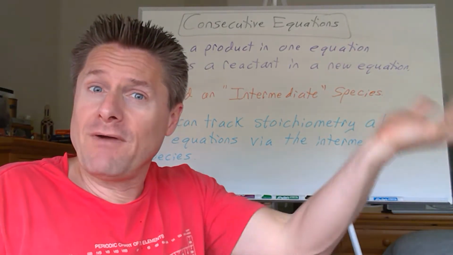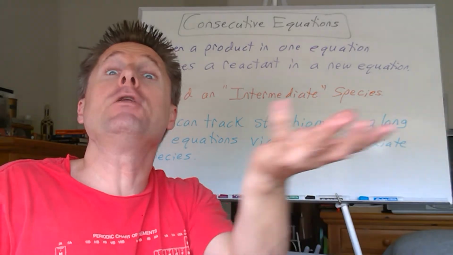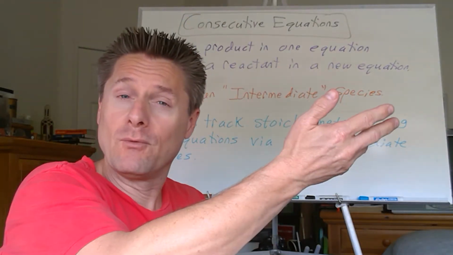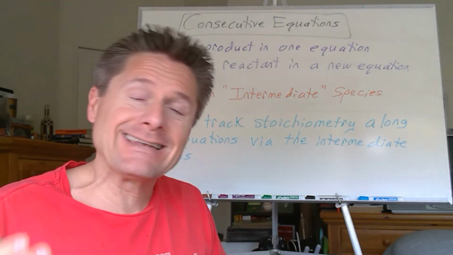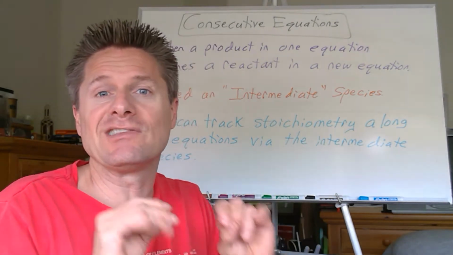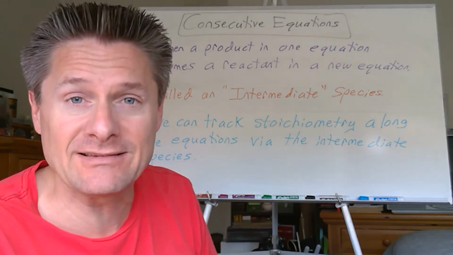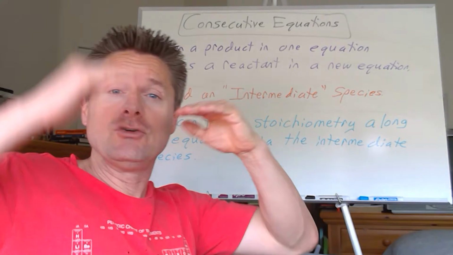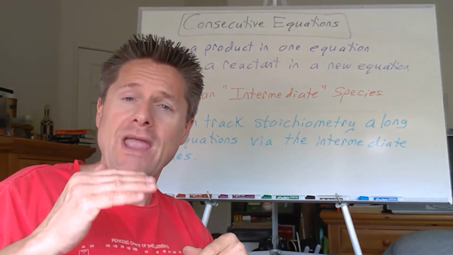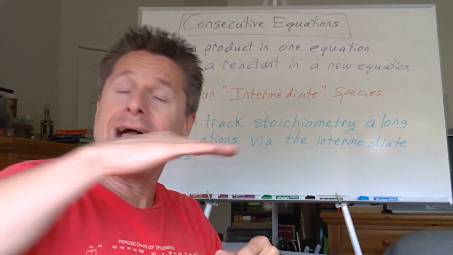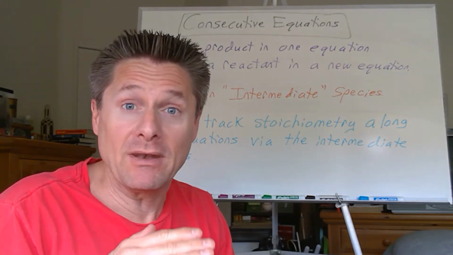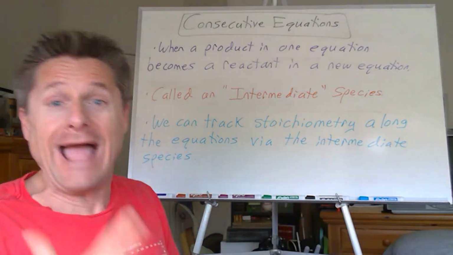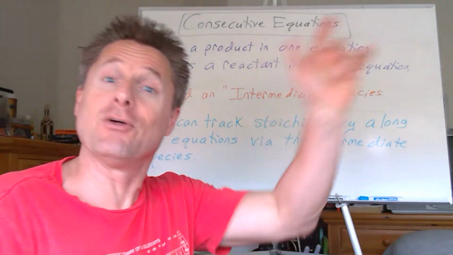But in the real world, what if I take that product C and in a new reaction, react it and it goes bye-bye? So what you form in reaction 1 becomes a reactant and disappears in reaction 2. So it's the species, sometimes fleetingly so, we call an intermediate species. And these two equations are called consecutive equations. Reaction 1 occurs, and then reaction 2 occurs. And reaction 2 can't happen until reaction 1 starts, because the product in reaction 1 is the reactant in reaction 2. So you can't start 2 until 1 is done.